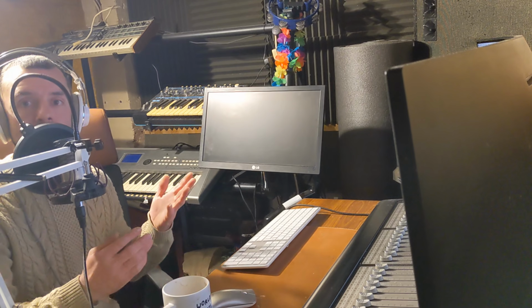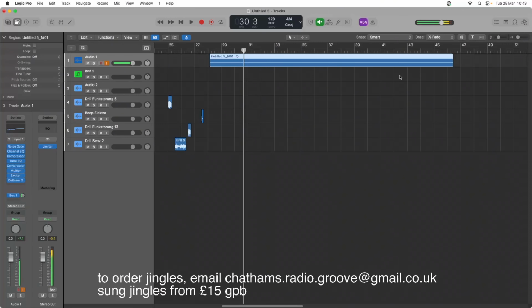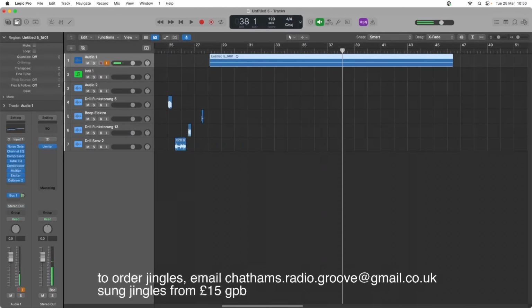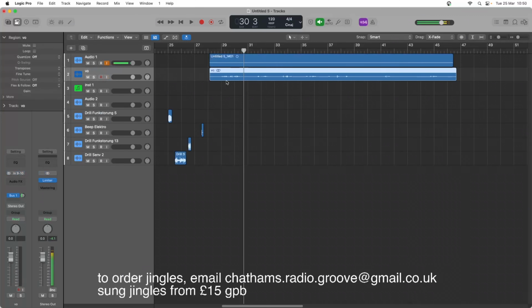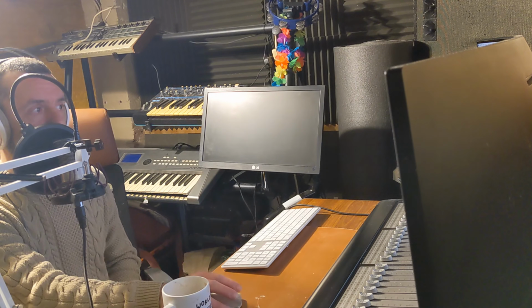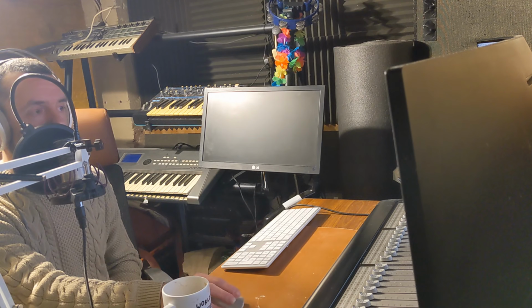Okay, so I've got a few things there to be working with. As you can see, they're all kind of quiet there, but once all the processing's on, they come out loud. So what I'm going to do is bounce those by holding Control and B. This is in Logic. We can just call that VO. We're going to chop them up anyway. We can get rid of that. So by bouncing it, what it's done is it's applied all of the effects to the region or the sample or the track, whatever you want to call it.